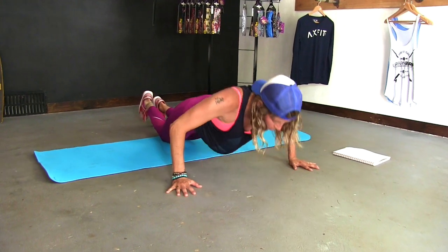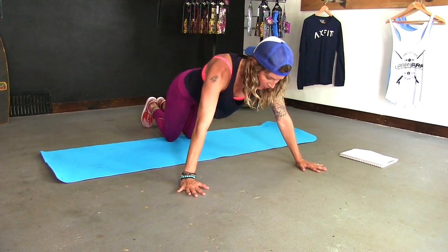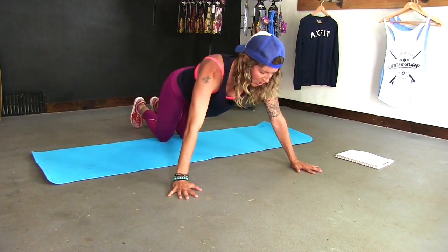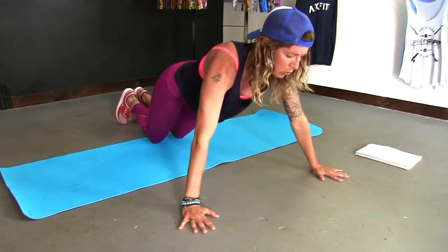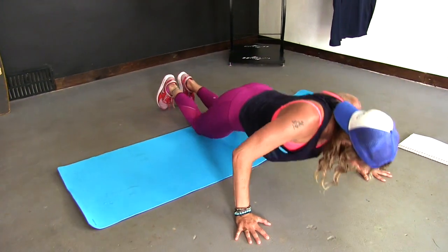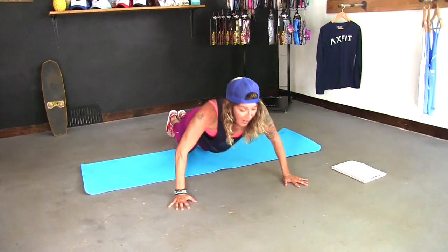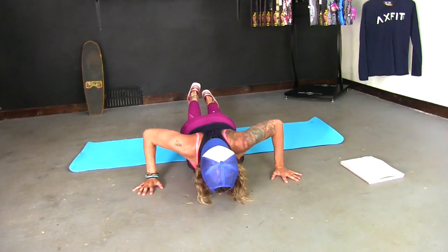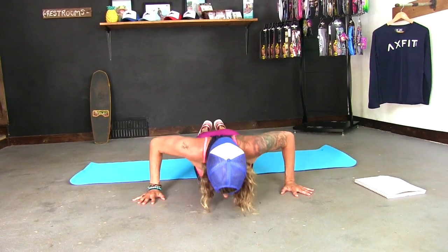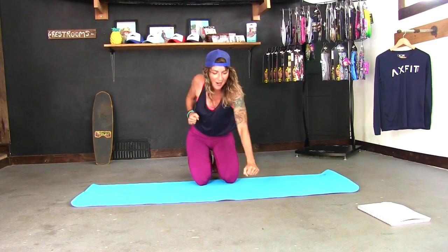As soon as your clients are losing their form or not getting low enough, get them down to their knees. They're not girl push-ups. It's just so they can keep going. It's better than just stopping. Breathe in and out. Remind them they're working their chest. They're working their back. They're working their arms. They're working their core. A couple more. We got this. I'm going to do a couple more.